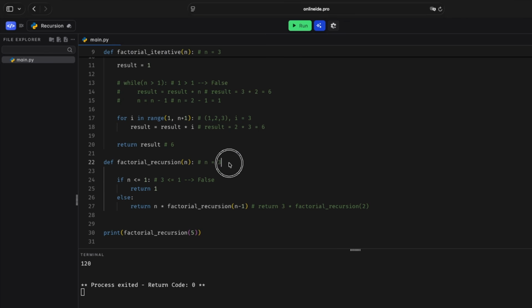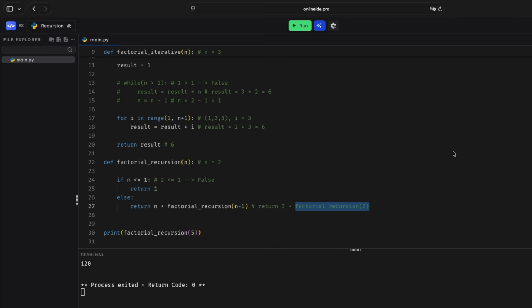So we call the function again, but this time n is equal to 2, and we will check on the base case. Is 2 less than or equal to 1? No, this condition is false. So we will move to the else part. Here in the else part, it will return n times factorial_recursion of n minus 1.